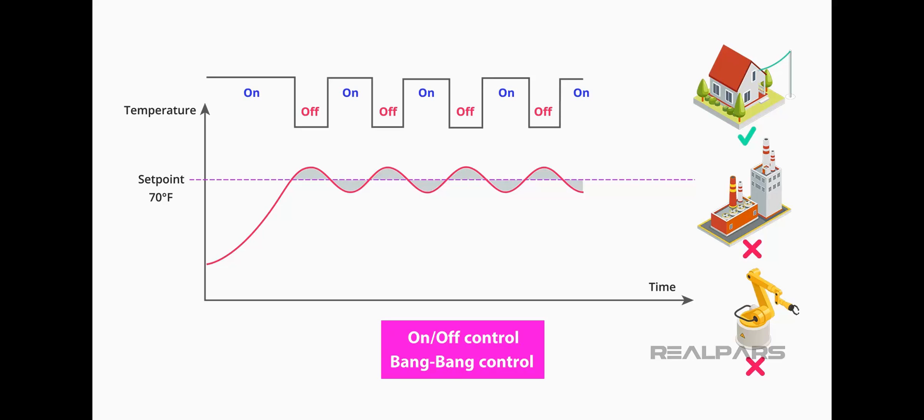Because the motor is switched from one extreme to the other, this is referred to as bang-bang control. This is similar to the case of a central heating thermostat that simply switches the heating on or off depending on whether the room temperature is below or above a certain value.